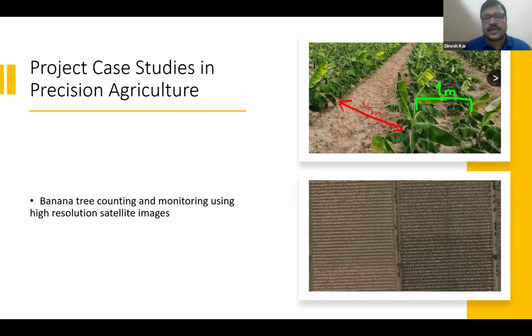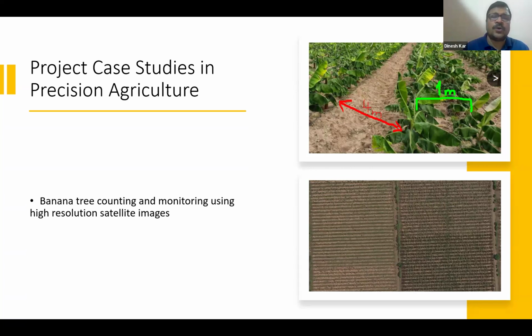So we'll take one of the case studies which we have done. This is in Guatemala. It is a banana plantation.